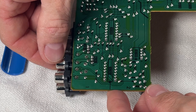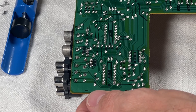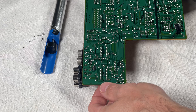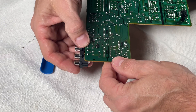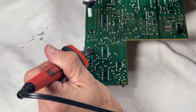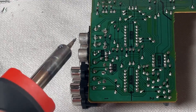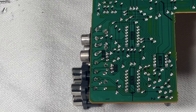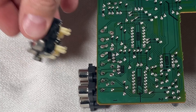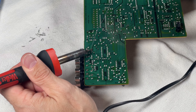Alright, that looks pretty good. Let me give this a wiggle to make sure I got everything seated properly — it looks good to me. Since I'm in here, I may as well do all of them. Just like the first one, this is pretty much the same process: removing the old solder using the solder sucker, making it as clean as possible, then removing the jack carefully before inserting the new one. Now that I've got this lined up, it's ready to be soldered in as well. Just like before, go slowly and precisely, and don't breathe in those fumes.